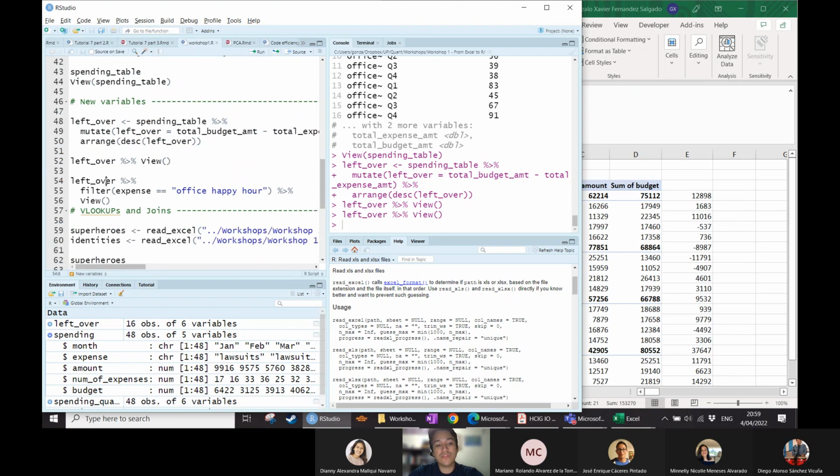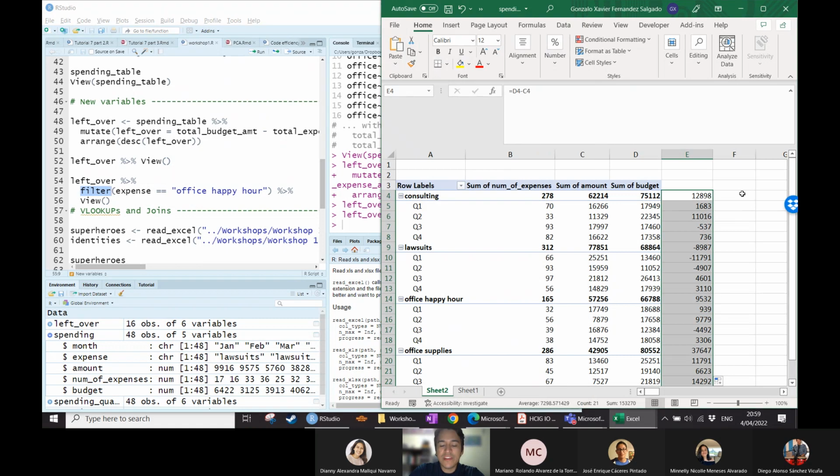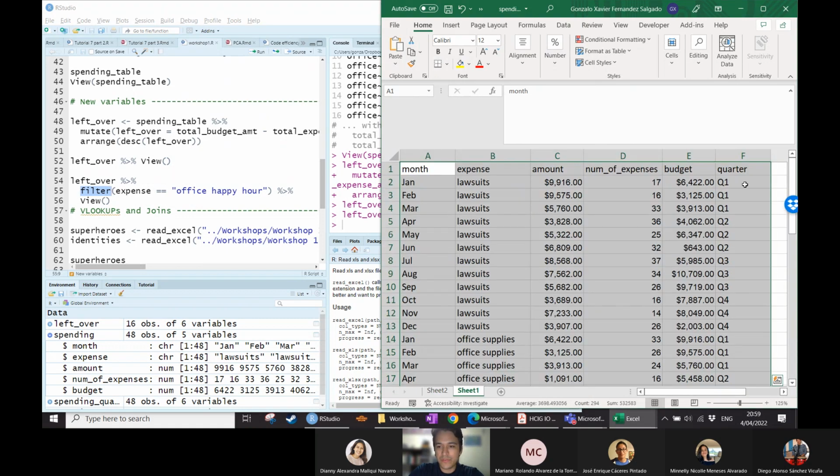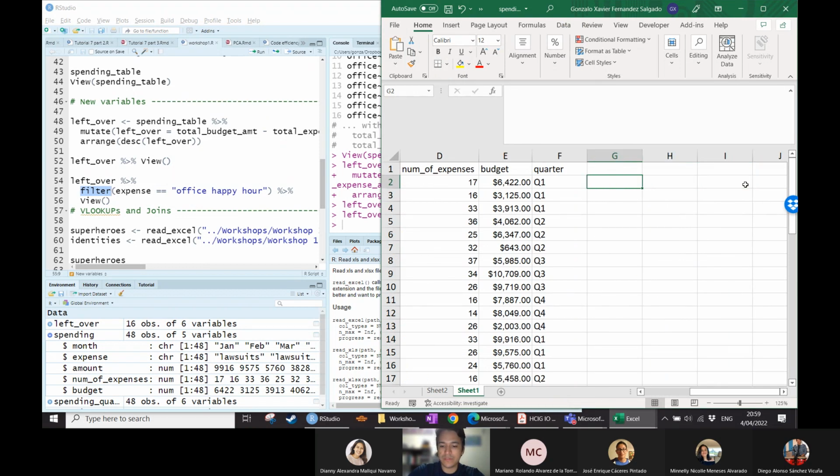So if you just wanted to check the office happy hour, we can use filter. So filter is actually something that we didn't have in Excel until a year ago. So if you do this, there is now a function called filter. This did not exist before.